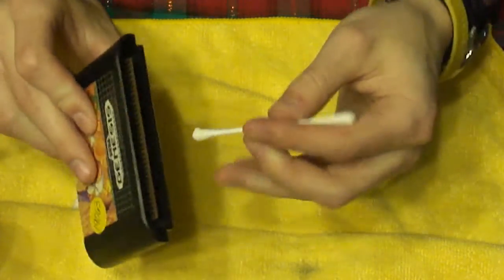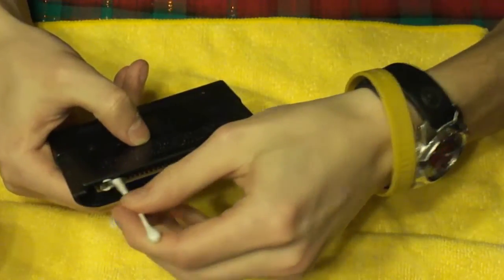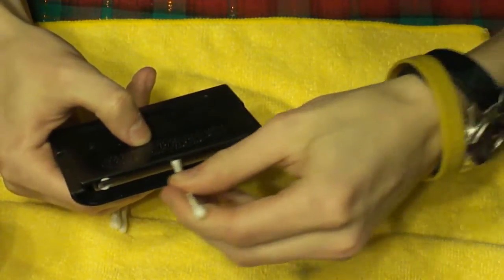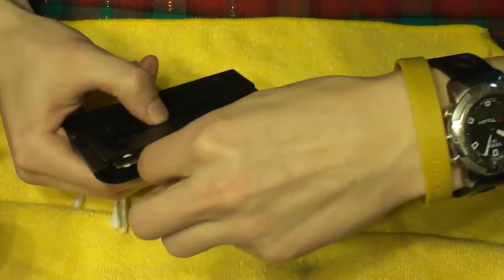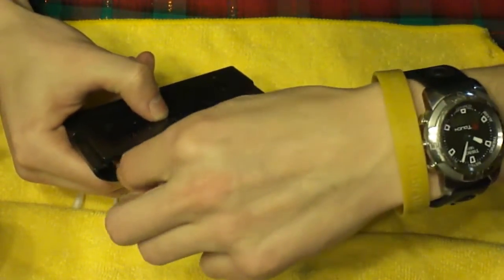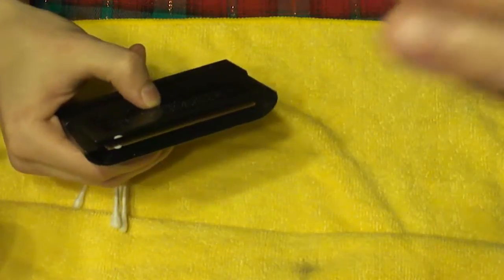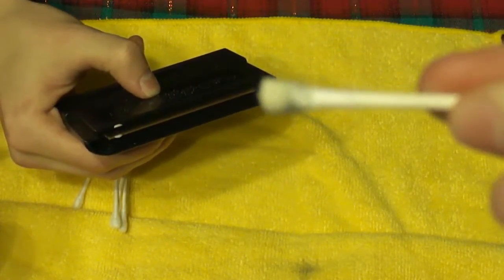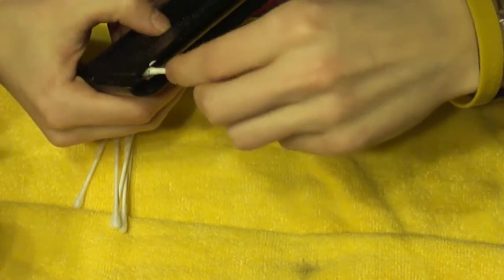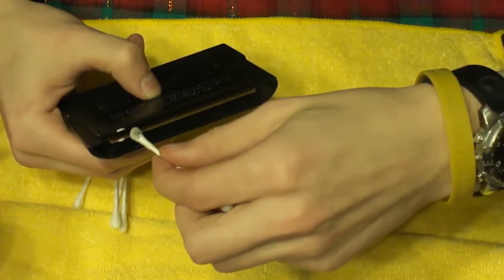And then you're just going to take it like this. Just kind of rub it like this, kind of roll it. And what this Brasso does is it's just gonna get the little grime off. And as you can see, I don't know if you can see that, it's kind of hard for me to do this. It's all black and gunky. I'm gonna do this on both sides. This, and just keep on going.